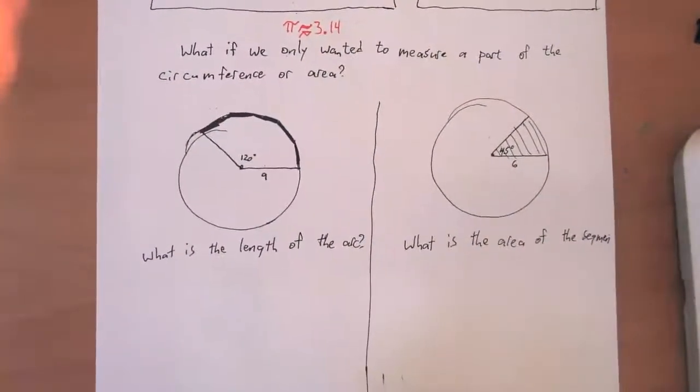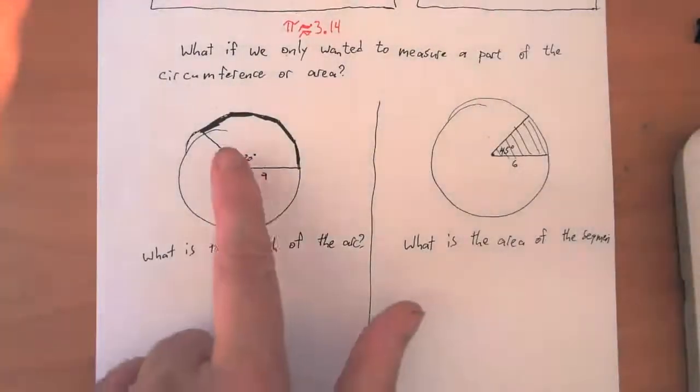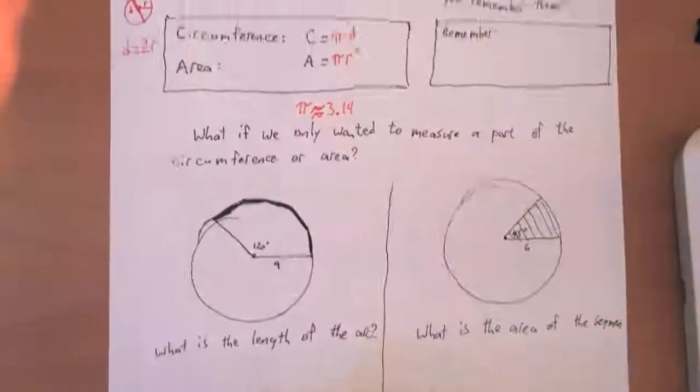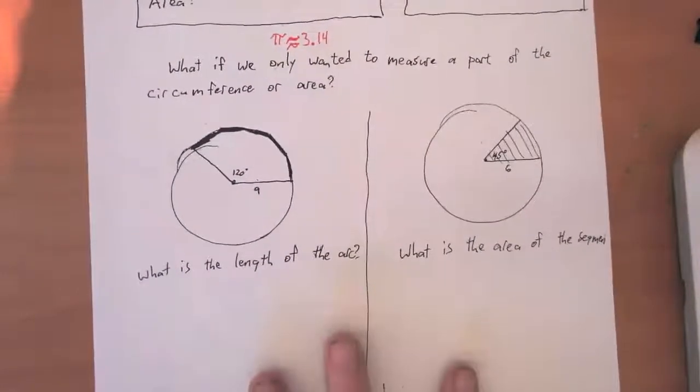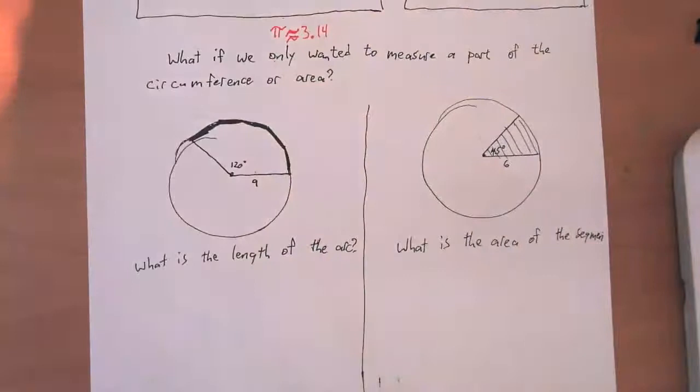So what I want you to do is I want you to pause the video. I want you to look at the clues that we have here. I want you to look at these formulas, which I put at the top of this page for a reason, because we're going to use them down here. And I want to see how far you can get in this problem on your own.